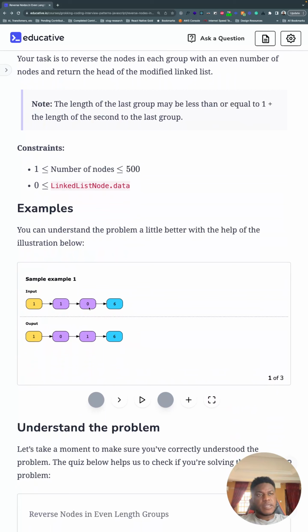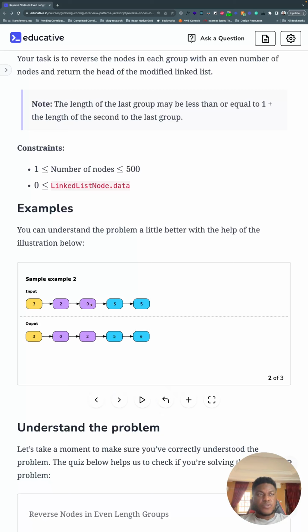So we have a linked list, and the groups increase as numbers increase. The first element is a group, the next two elements are a group, the following three elements are a group, the following four elements are a group. That's how we're grouping the linked list, based on how natural numbers go from 1 to x, right? So x is infinity. The first node is a group, the next two elements are a group, the next three elements are a group, the next four elements are a group, and so on.